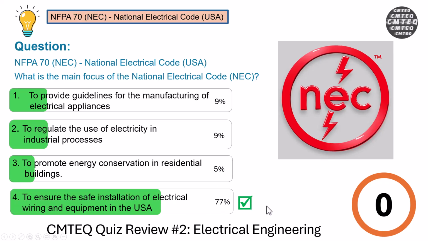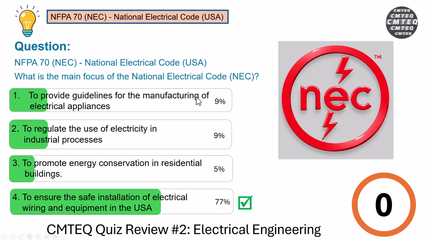Now let's concur that this is the correct answer and just elaborate a bit on this book, the NEC, the standard. So what does it entail? Basically, the National Electrical Code in the USA, officially designated as NFPA 70, is a widely adopted standard in the US that sets the minimum requirement for safe electrical design, installations, and inspections, to protect people and property from electrical hazards when the installations are being carried out.